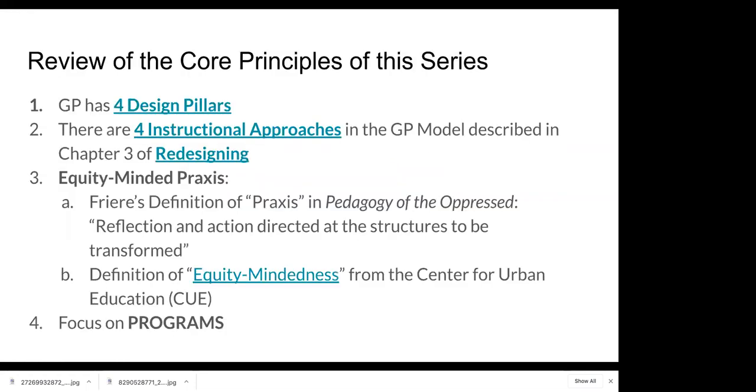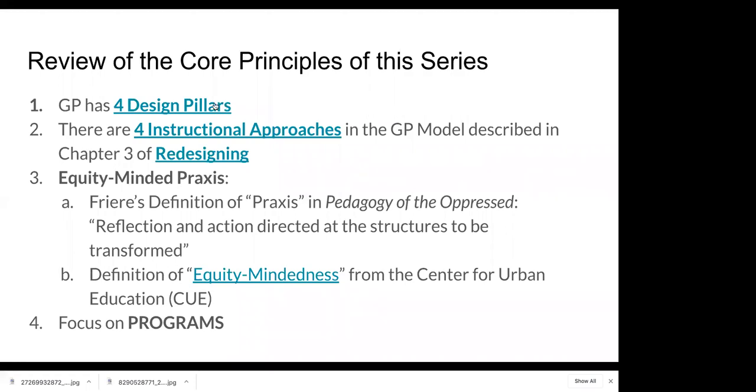The core principle of this series is to approach the 4 design pillars of guided pathways from a variety of vantage points, so that they're all clear in our heads. When we were reviewing the 434 faculty responses about the biggest block, misconception, concern, issue, or question that would prevent faculty leadership and engagement in guided pathways, a lot of people wrote, I just don't understand what this is. I don't have succinct talking points for this. One person wrote, I keep hearing the words design pillars, but I'm not really sure what that means.